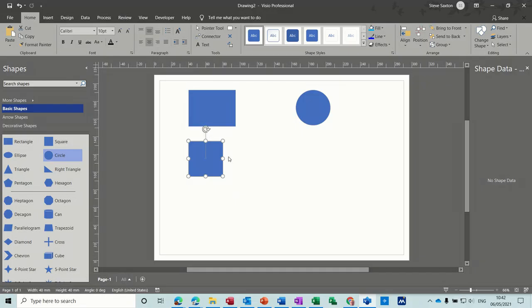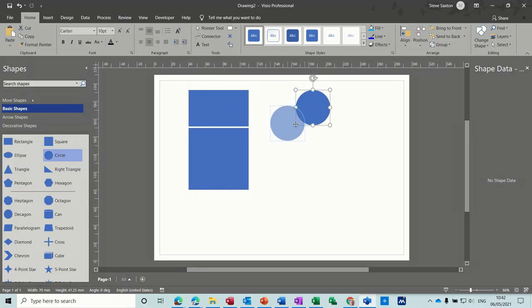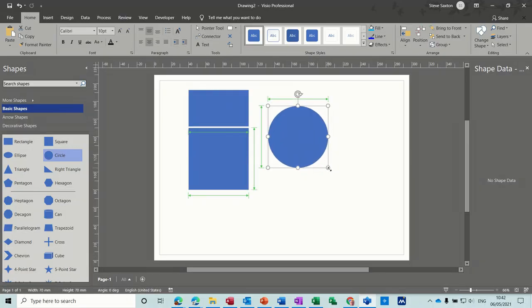So you can see when you adjust it, it's going both ways, even though I'm pulling the side. And you can see these little arrows giving you some idea that there now is exactly the same width as the shape above. Now if I go a bit wider, it doesn't do that. And if I take that one and pull that a bit wider, you get the lines coming up to tell you it's the same width. And the circle, if I make that bigger, now that's telling you it's lined up with the two other shapes.